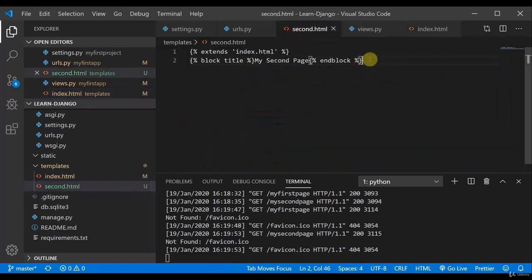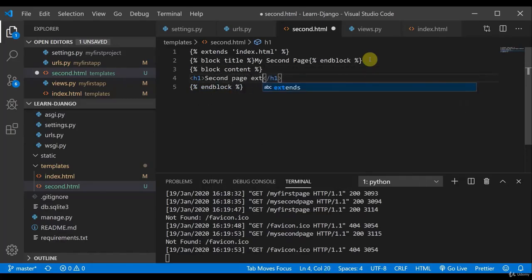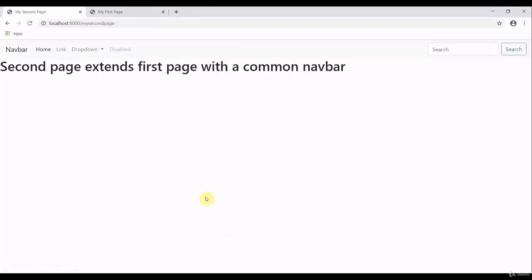I would move back to the second.html and I would type percent block content and again end block, and I would type an h1 heading: second page extends first page with a common navbar. This should work fine. So see the magic.